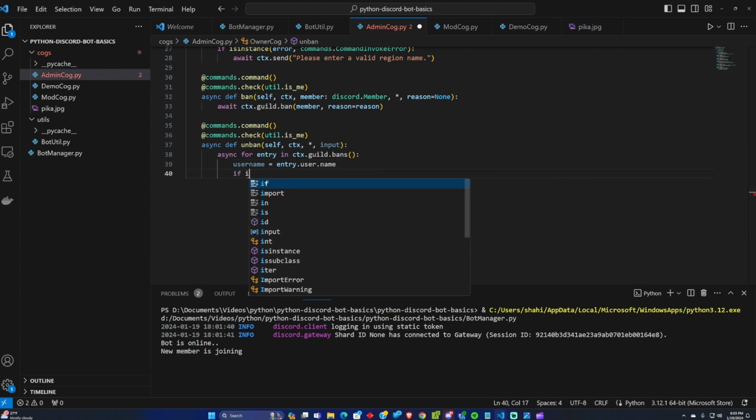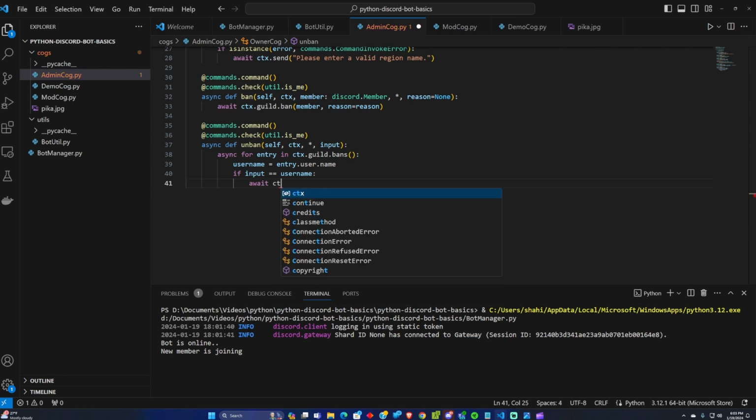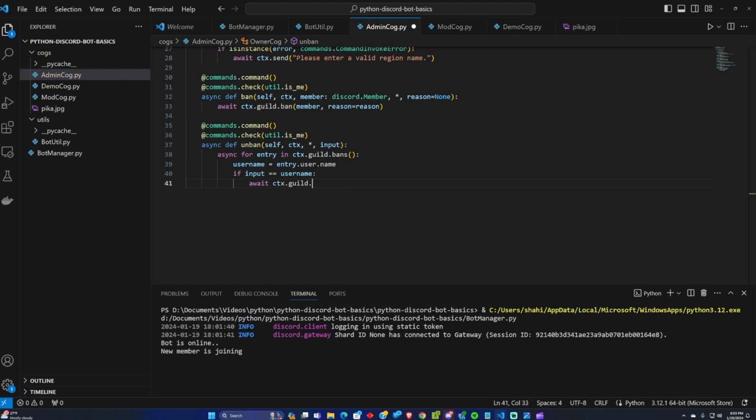If the input equals username, then we want to await context dot guild dot unban entry dot user. All right, so now we can unban the user. Let's test that out and see if it works.